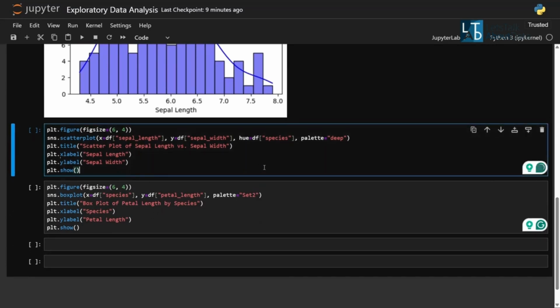Next, let's use a scatter plot to check the relationship between sepal length and width. We'll also color code the species.